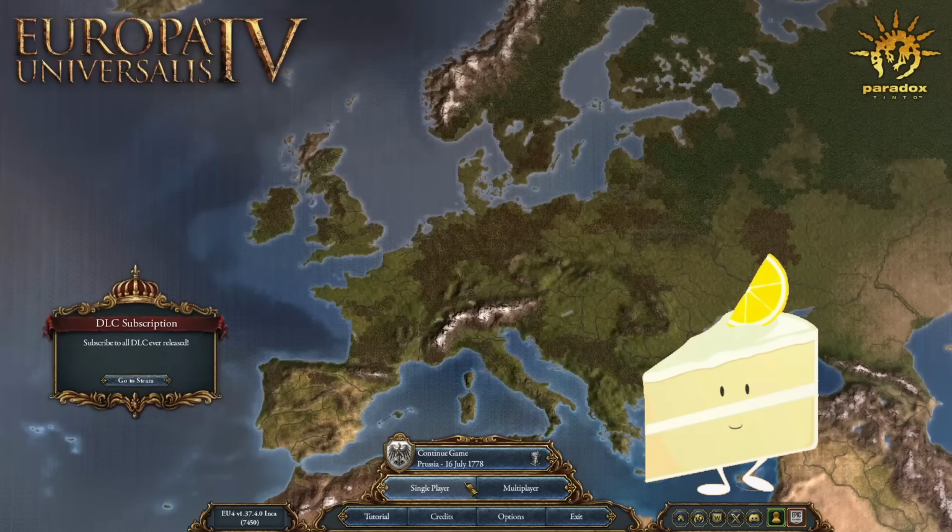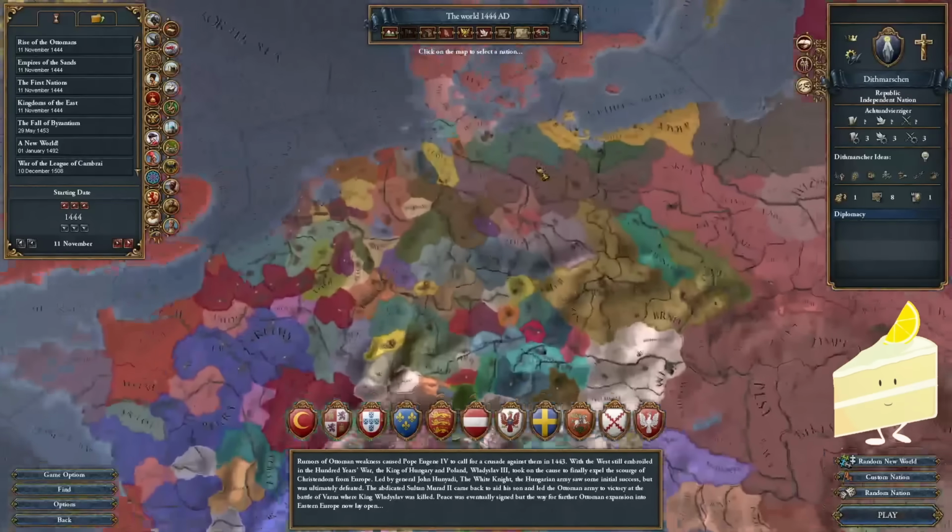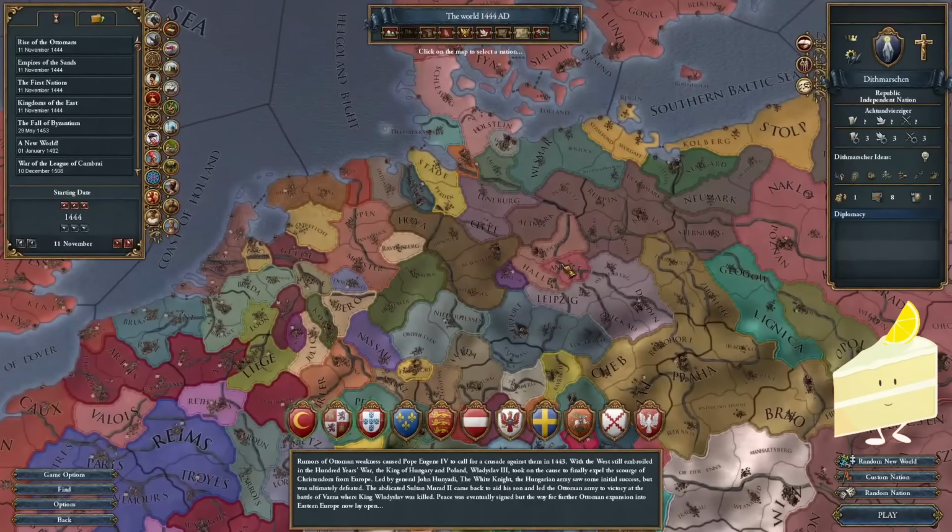And the key to our success is going to be none other than Dipmartian. See, nothing specifically about Dipmartian that we actually need. The main thing we're going to be using from Dipmartian is the fact that they start as a republic. Now, I'm going to suggest Dipmartian here, but frankly, anyone that has access to republics for the formation of Prussia will be viable for the strategy.